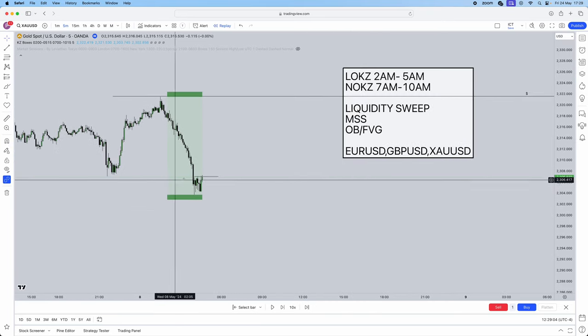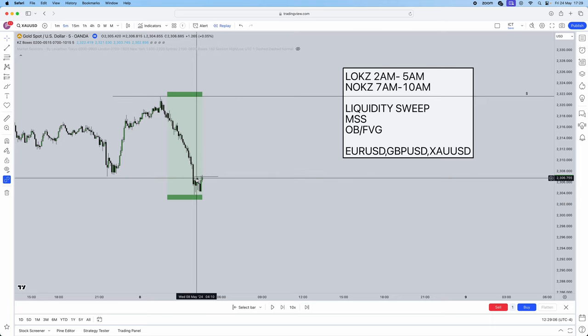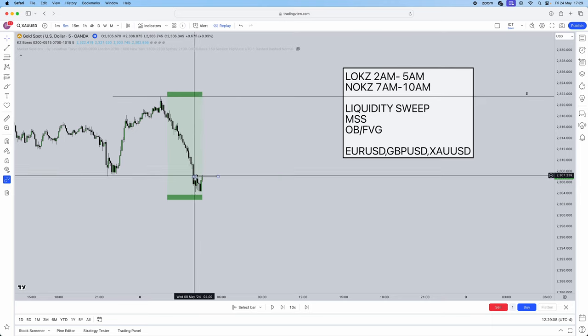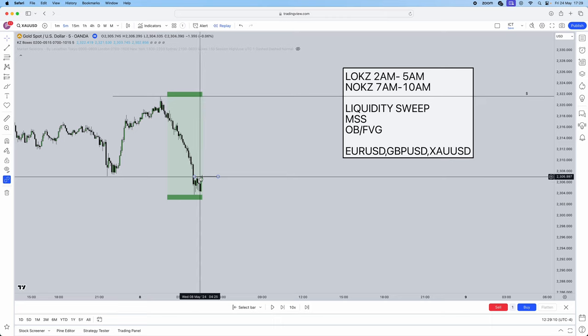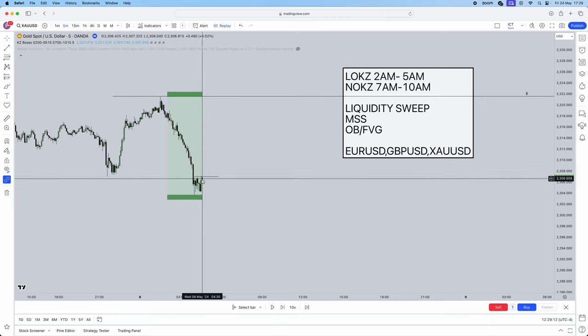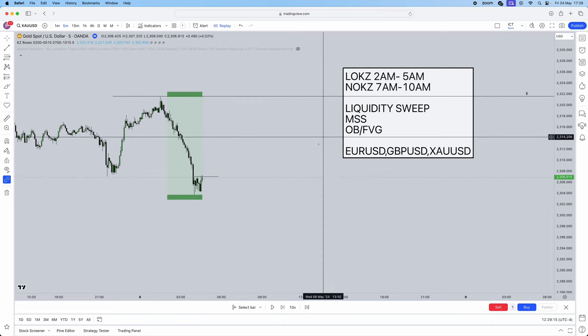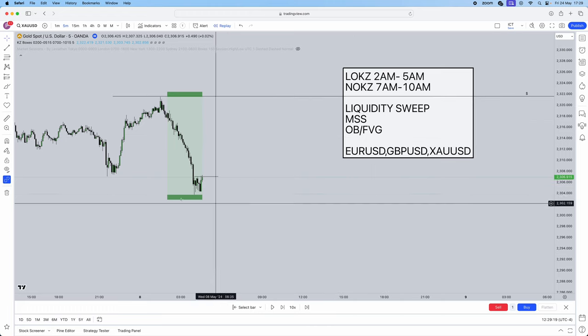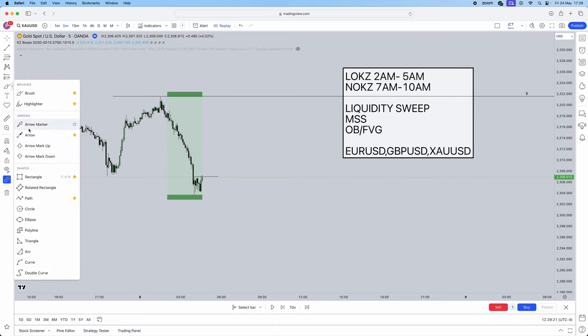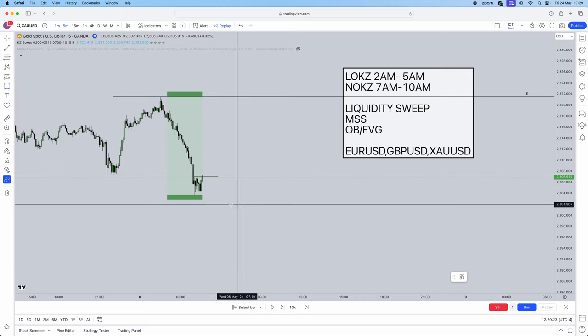As you guys know, we had this high being made. Now, how do we know this is a high? The candle before and after is lower than that swing point high. Now, we are awaiting a market structure shift, and that's exactly what this candle has done. So once we get the market structure shift, what are we looking for? An order block or a fair value gap? Now, I love using order blocks. It's just my personal favorite preference. You guys can use fair value gaps if you want to.